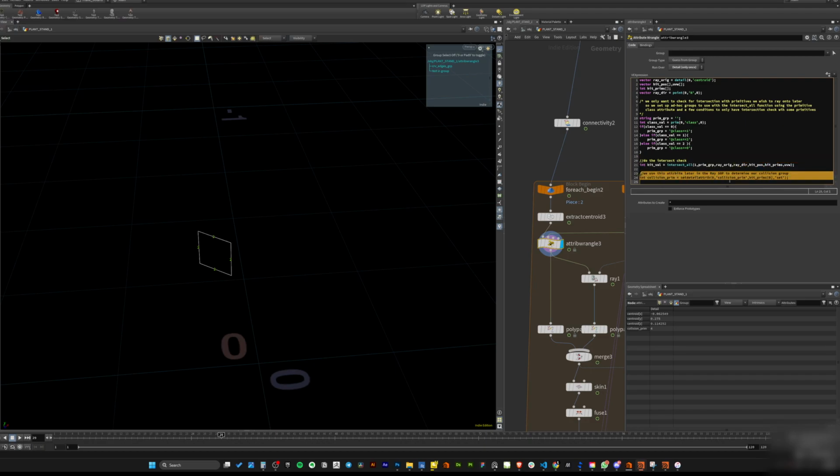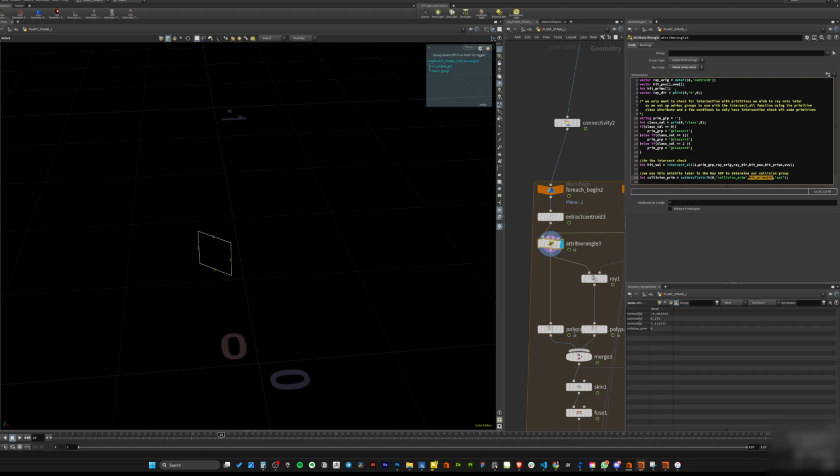Now this bit of code here, please read the comments. This is saying we use this attribute later in the ray sop to determine our collision group. So here we're creating a detail attribute called collision prim. You can look up the set detail attribute function in the docs, but it takes the geometry, the name of the attribute, which here we're calling collision prim, and the value that we want to set that attribute to. Here we want to set it to the hit prim number.